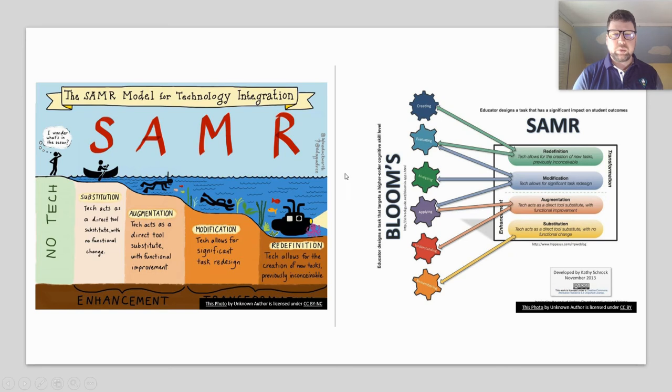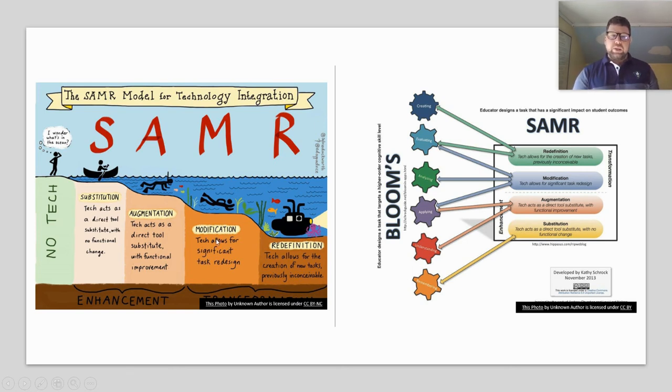Because honestly, you don't always have to be in the redefinition section. It's great when you can throw those in, again, depending on how it's used. If you're throwing that in and you're giving students some authentic learning experiences with it, then yeah, that's going to be a pretty powerful lesson or assignment. And it's probably going to go well because kids will be engaged and they'll be getting knowledge out of it. But you don't have to live there all the time, right? Most likely you're going to be swimming back and forth between these ones, right?